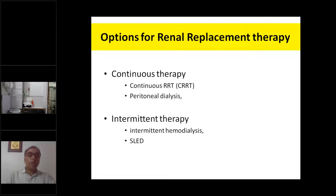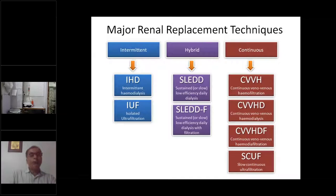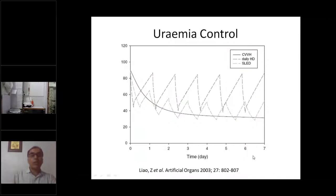And there can be intermittent therapy in the form of intermittent hemodialysis or SLED. So these are the major renal replacement therapies we have. In intermittent therapy, we can have intermittent hemodialysis or isolated ultrafiltration. In hybrid therapy, because it's in between continuous and intermittent therapy, we can have SLED, and SLED-F is for filtration. Then we have continuous therapy in the form of CVVH, continuous veno-venous hemofiltration, continuous veno-venous hemodialysis, veno-venous hemodiafiltration, and slow continuous ultrafiltration.